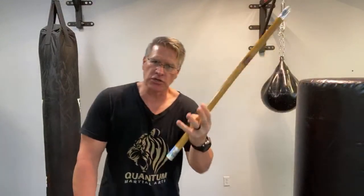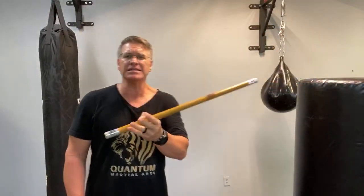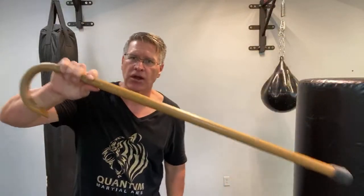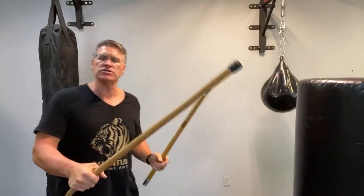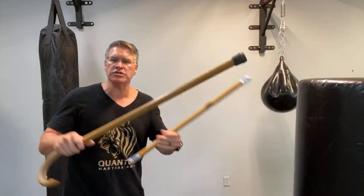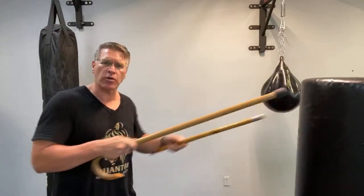For collie sticks, rattan is my favorite choice. For this Cane Masters oak cane, oak is always the best in my opinion because of how long it lasts — it's extremely durable and strong. Hickory is also a great option, but I like oak for how it feels. Rattan is too lightweight for the cane. We both start with the thrust, but I'll show you some differences between the lengths and types of stick.